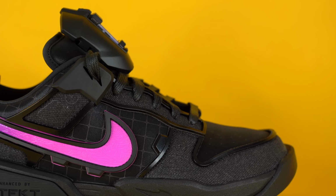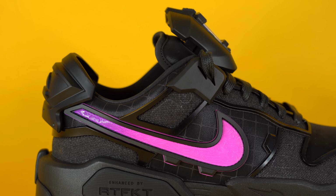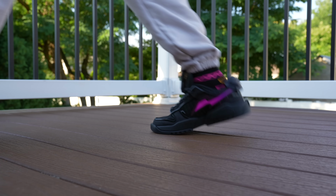However, I will say that this is absolutely something brand new for the footwear industry. Yes, it's still a physical pair of sneakers. No, technically it's not that wild compared to like a fully 3D printed pair of shoes or the Yeezy sock shoe or something like that, but it is very different than what Nike traditionally does.